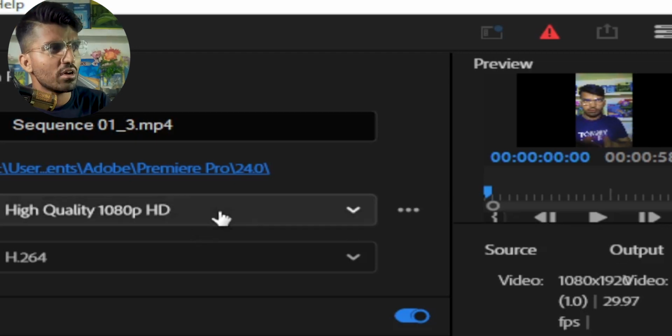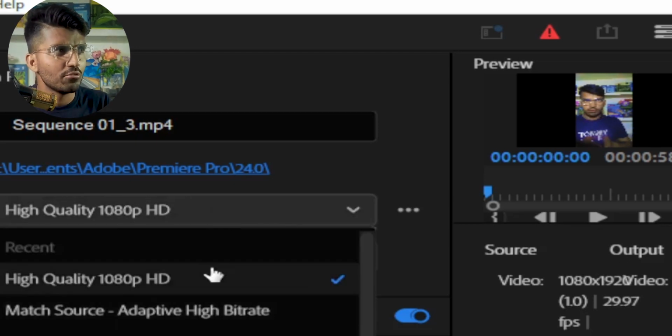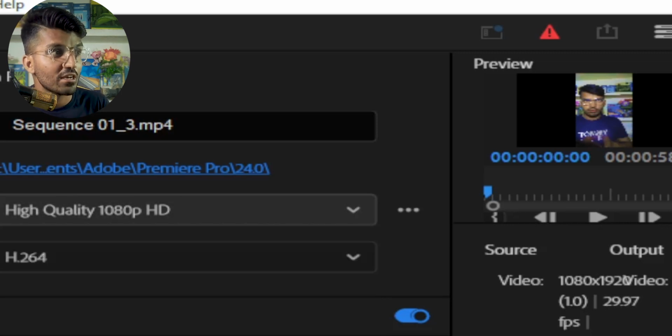So now what is the problem? Why does it convert its preview when you click on 1080p? Let me explain. Basically, my friend, 1080p or 4K or whatever UHD, these are the formats of horizontal or 16 by 9 aspect ratio videos. You cannot use them in vertical videos.